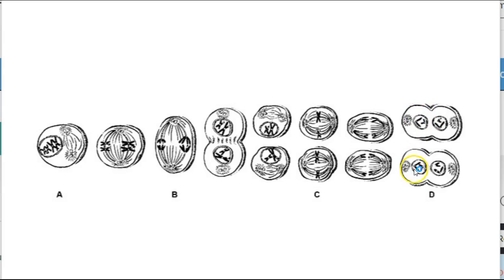So now we have 4 nuclei in 2 cells. This will continue to go through cytokinesis, and we'll be left with 4 separate cells that each now have half the genetic information as the original parent, and each one is genetically unique because we have only half the genetic information, but crossing over happens, so we have swapping of each half. So we're going to get a wide variety in each one of these daughter cells. This leads to the genetic variety that we're going to see in the offspring.